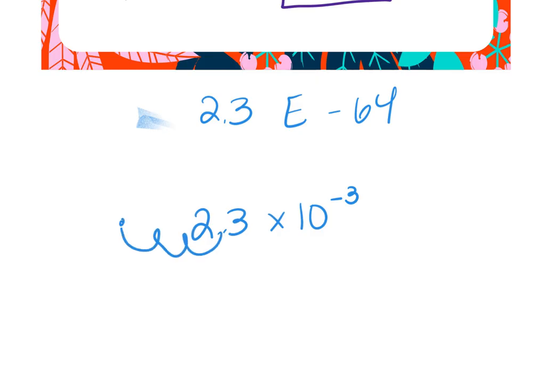1, 2, 3. And so there would be 2 zeros in front of that 3. So if it had said 2.3 times 10 to the negative 64th, what does that mean? It means there's 63 zeros in front of this, and if I'm going to round it, it's going to round to what? 0.